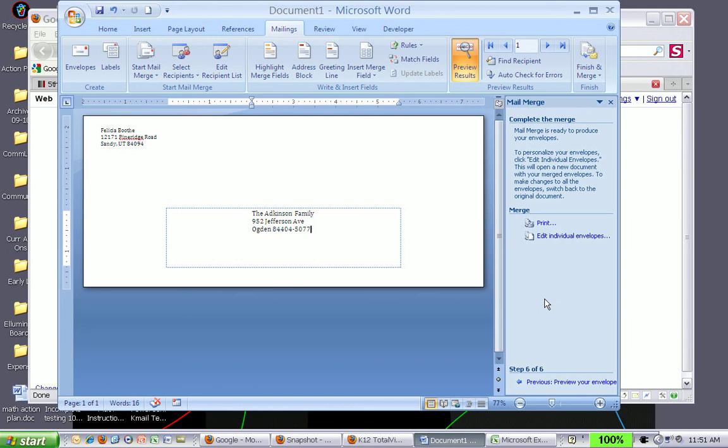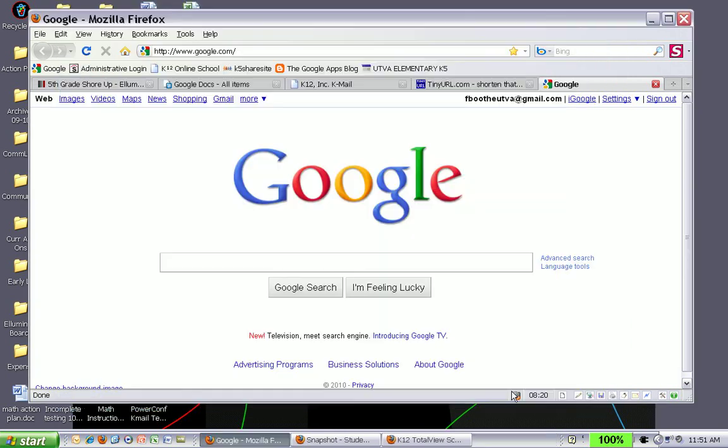So I would click print, and then notice how you feed the envelopes into the printer. There should be a little icon on the lower tray of the printer that shows you how to feed those envelopes. Unfortunately, if you're doing 20, you can't do 20 at once. You kind of have to keep an eye on it and start feeding them 10 or so at a time, but it really cuts down dramatically on the amount of time you would spend addressing envelopes and making sure that your return address label is on there as well. So that is how you create return address labels.